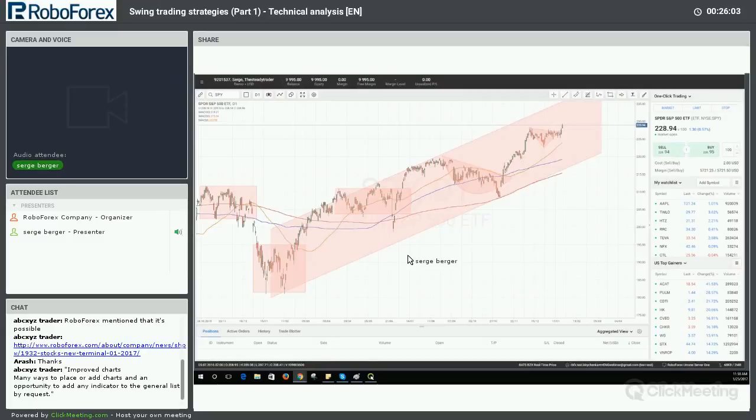So let me walk you through. First of all, you can see that the 200-day moving average, which is this red line you can see here, the S&P 500 only broke below that red line for like 1 day. Okay, and then it quickly jumped back above that 200-day moving average. So what that's telling us, or at least what it's telling me, is that this might be an important area to watch.